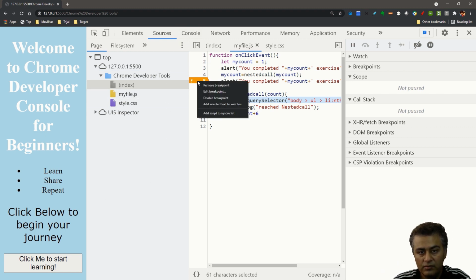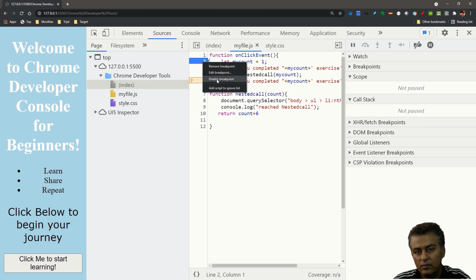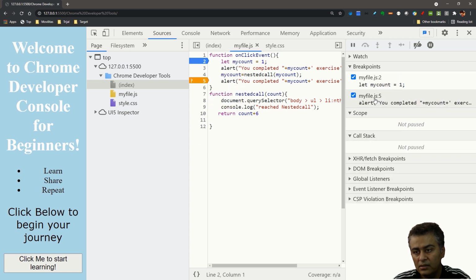So what I can do is, first let me delete this, or I can disable it also. Right click, disable, it is disabled, right? And this is a different one. If I disable the blue one, it will be light blue. So these are all disabled points. If I enable them, they become enabled, and I can see these two breakpoints under this. I can also enable or disable from here. Okay, so now let me disable them.